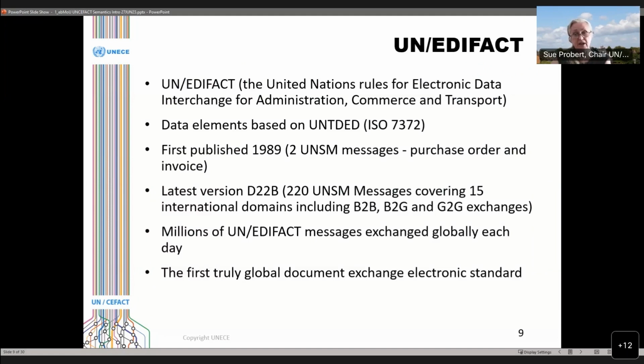The next step for us was the UN-EDIFACT, which was the first electronic data exchange, and this was in fact electronic representations of the paper forms, continuing our work to align to produce a UN-EDIFACT standard, which is the most used standard in the world today. There are millions of EDIFACT messages that are exchanged every day globally, particularly in the international supply chain, and there are over 200 message types, but each one is a complete replication electronically of a paper document. So they are electronic document standards. Next slide, please.